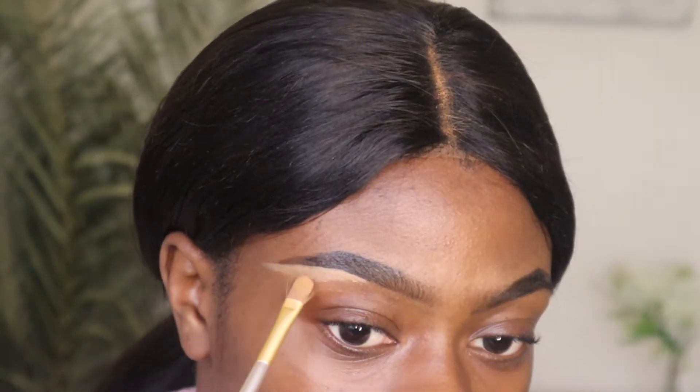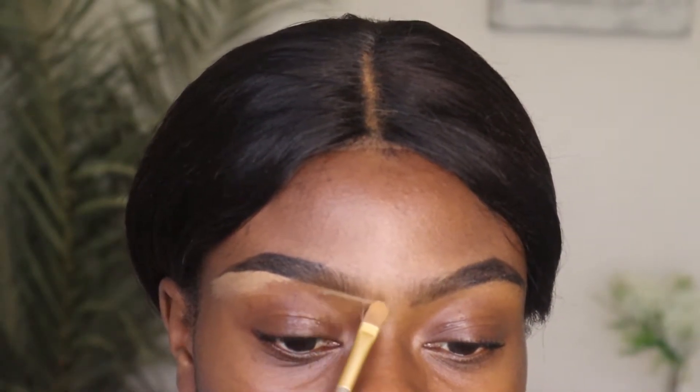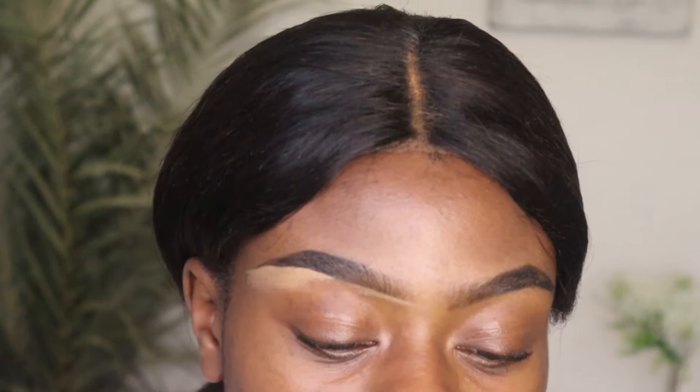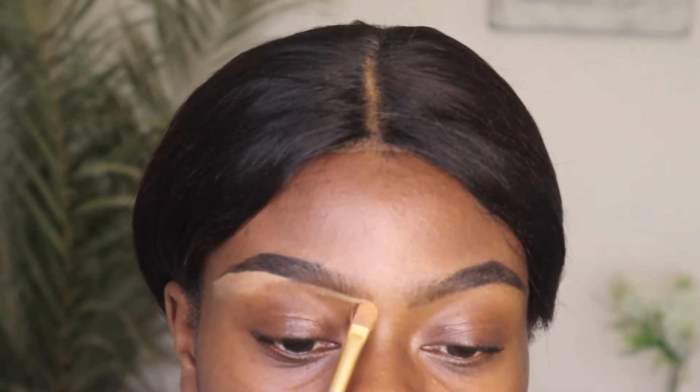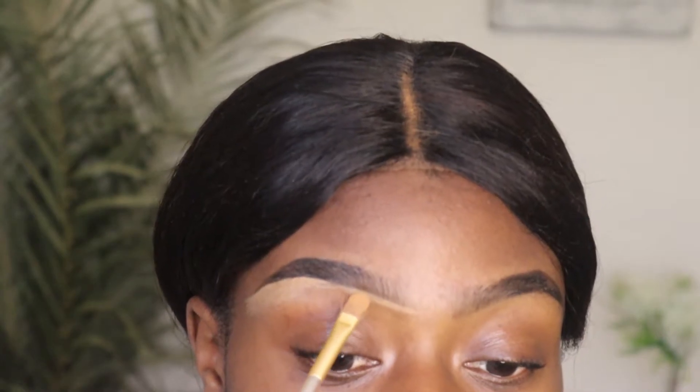While you're outlining your eyebrows, make sure that it is arched — or sharp — at the end. And if there's any concealer left behind, make sure that you blend it out, because sometimes it can be very visible and just doesn't look neat. I really feel like that is very essential.